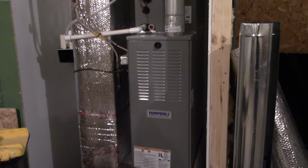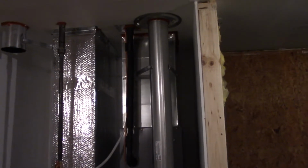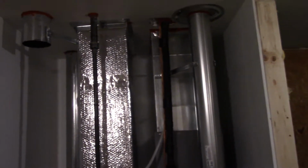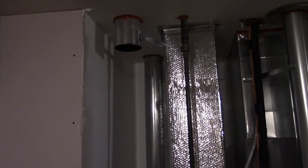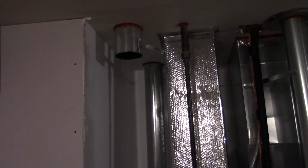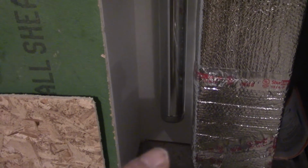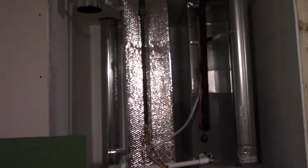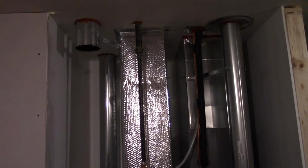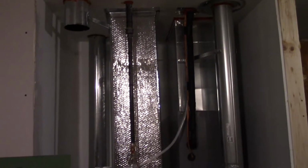Alright, our HVAC is finally complete. We have to put in, of course, all the registers and covers once everything is mud taped and painted. The only audible that the inspectors called in here, even though we have the high and the low fresh air vents, well, they've adopted a new part of the code that requires a 4-inch fresh air vent be tapped into the return air.